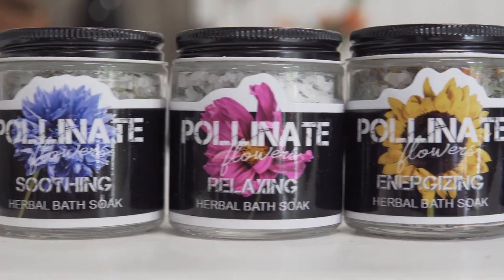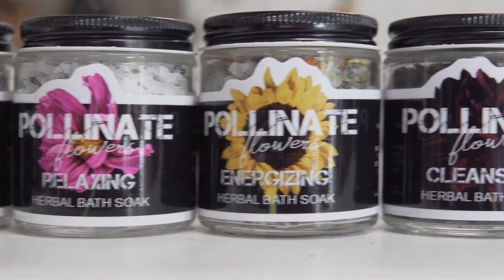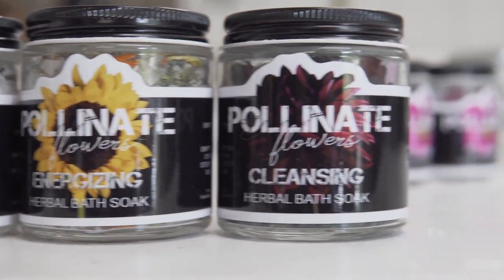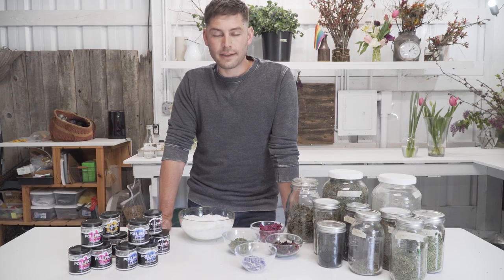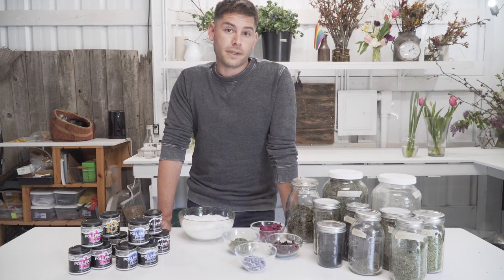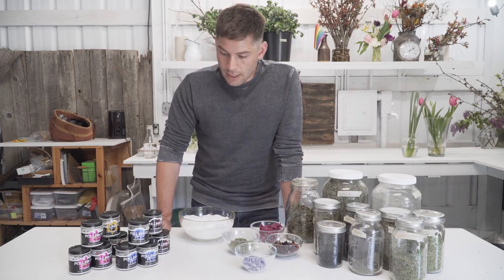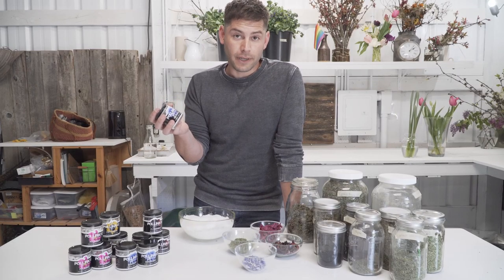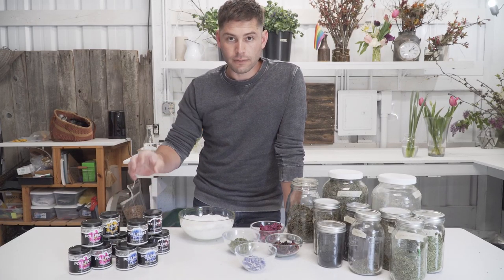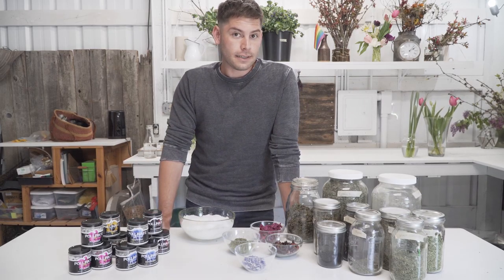We have a relaxing, an energizing, a cleansing, and a soothing, all made from infused salts using our own Pollinate-made essential oils, and then combining some herbs and flowers to each of them with a different purpose in mind for each. Today I will be showing you how to make our soothing, which is really meant for any sore or tight muscles that you want to kind of relieve in the bath. It's a very minty blend.